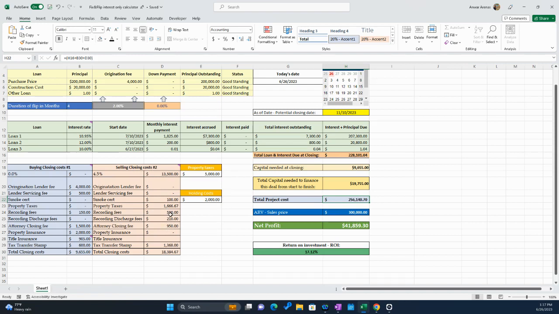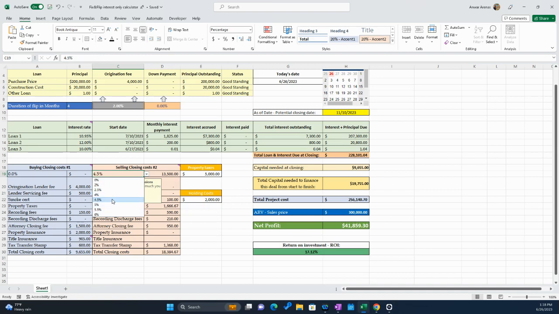So when you sell the property, what this does here is calculate how much an agent is going to charge you when you sell the place. Is it going to be 4.5, 4, 2.5, 2%, 6%, or zero? You can just sell it off market to someone, to a family member or something. But if you're hiring an agent, they'll typically charge you 5 or 6% or whatever the case may be.